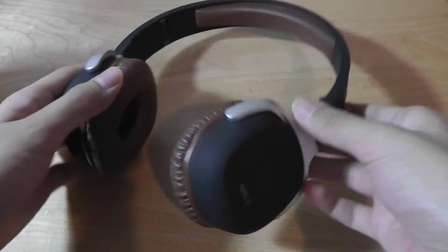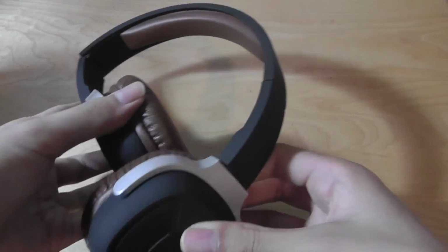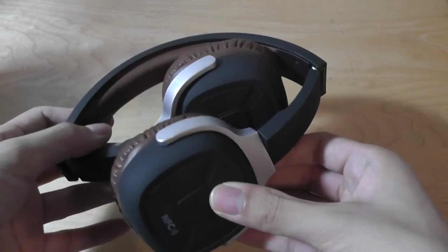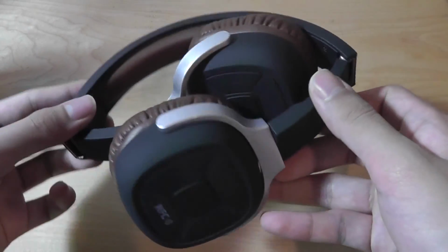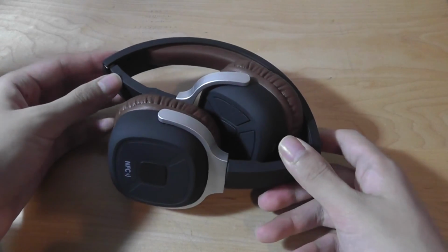So anyways, guys, this has been a quick video first look as well as review of these quite interesting 2-in-1 Bluetooth headphones. The headphones themselves are pretty attractive, I think, fully featured with NFC, with Bluetooth, with this pedometer function from NB, and at this price point, I think it's worth checking out.